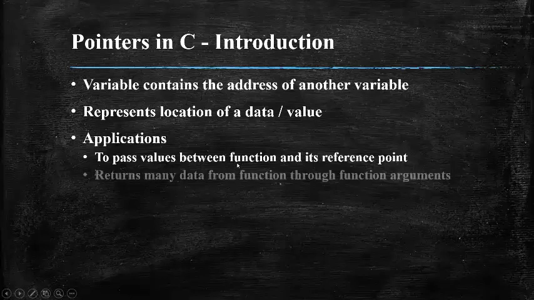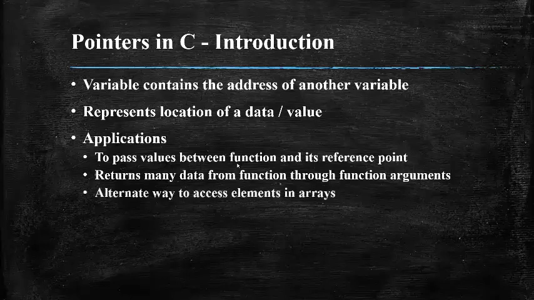And your pointer can also return many data from a function through function arguments. Theoretically, we have an impression that every function can return one value, but there is a separate concept, that we call a function pointer, which can return many data from a function through the pointer arguments. We will discuss this later, but as of now you just need to know the applications.